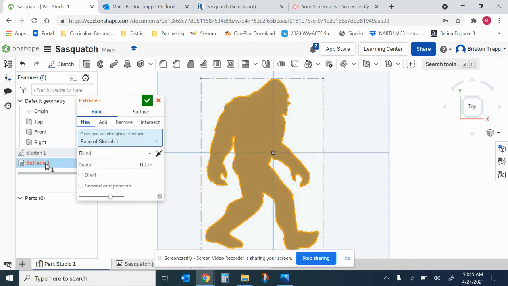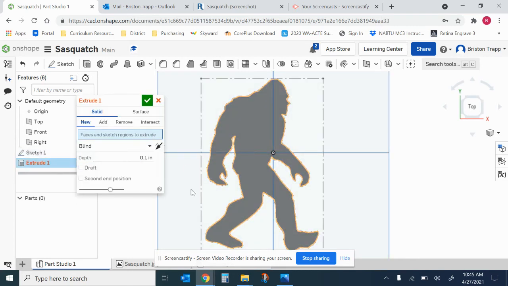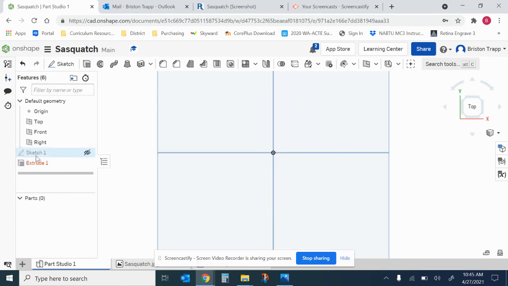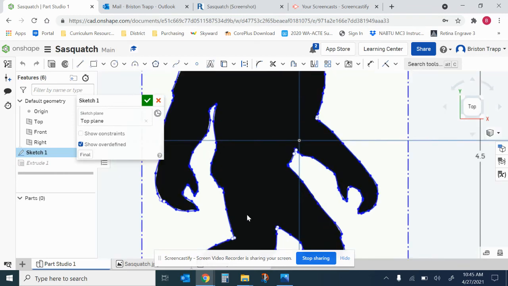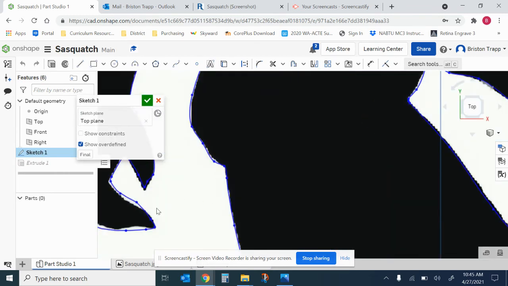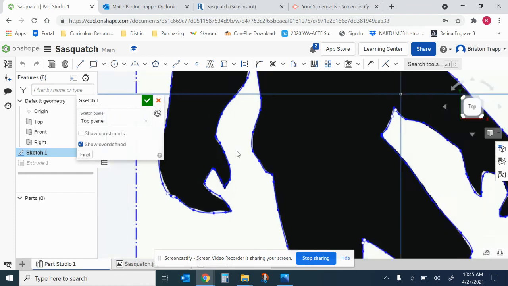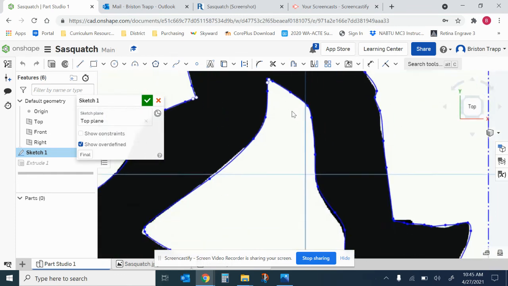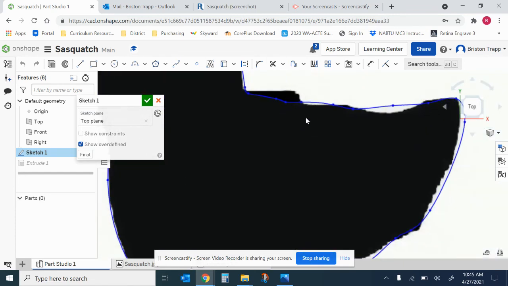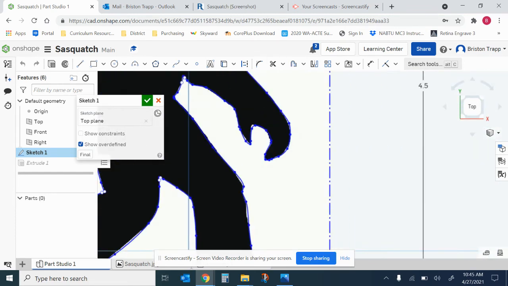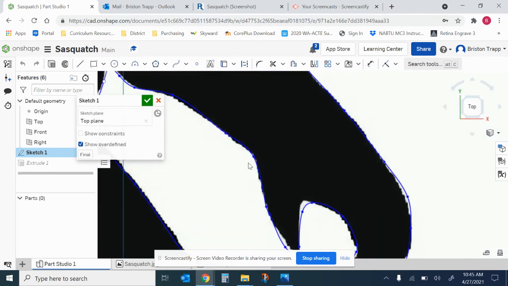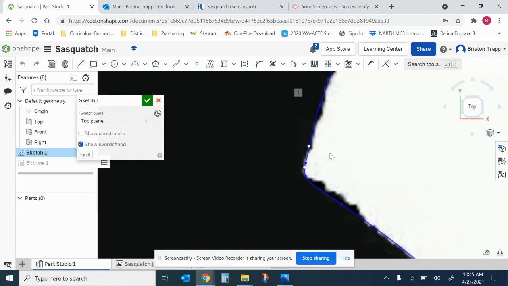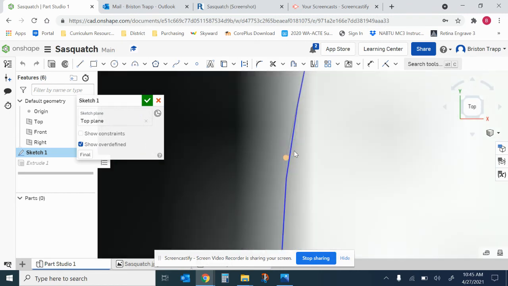Ah, disappeared. What's going on? Go on the face. Let me go back and look at my sketch just a little bit more. Might have another bad spot. There we go.